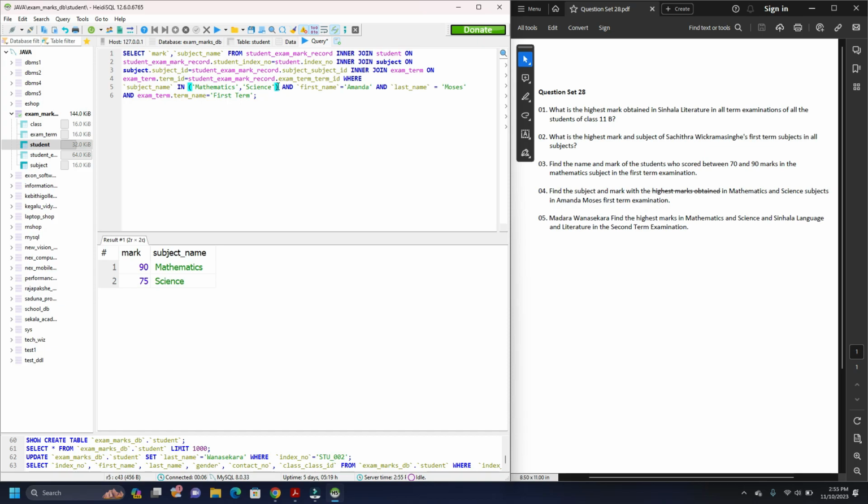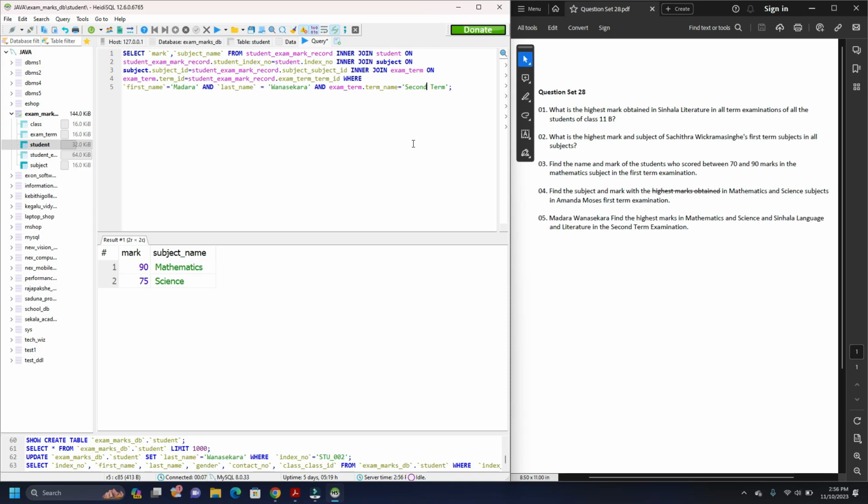So all we have to do is remove the subject name condition and change the first name to Madara and last name to Vanasekara, and the term name changes to second term. And yeah, that's the query for the fifth question.